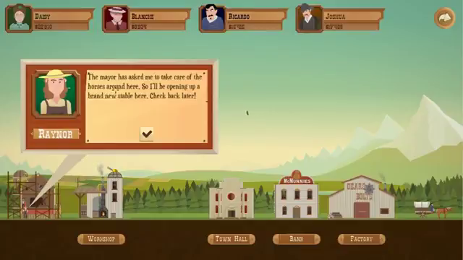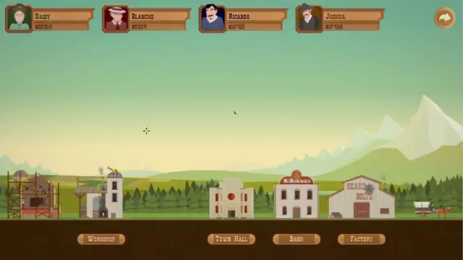The mayor has asked me to take care of the horses around here, so I'll be opening up a brand new stable here and check back later.